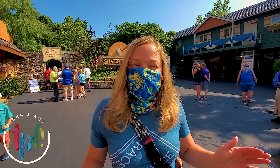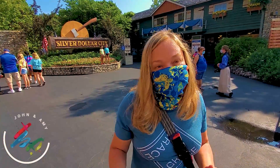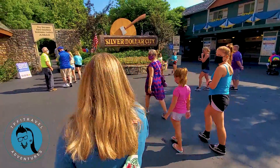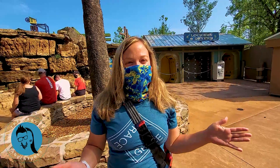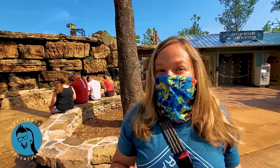We're here for a second day. We're going to give Mystic River Falls another shot since we only made it to the queue but not on the ride yesterday. We are here at the entrance to Mystic River Falls and they say they're going to try to open as soon as possible. No promises once again since this is a soft opening — they're saying maybe around 10 o'clock and it's 9:40 or so, so in about 20 minutes we'll see.